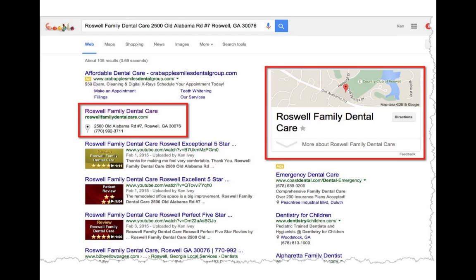Okay, so this is where it ends up. This is what your business listing would look like when you do a search for your business. And right here is the Google Plus information, that Google My Business, they're calling it now. It's got your address, your phone number, your business name, your website. And over here it shows above the paid search results as well. So people would click right here to get more information. It might show your pictures and other stuff too.